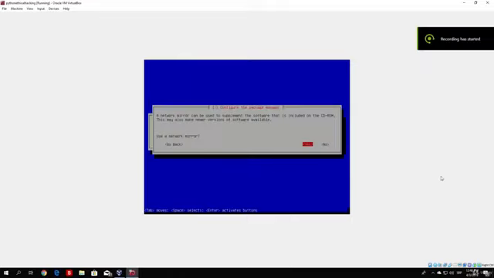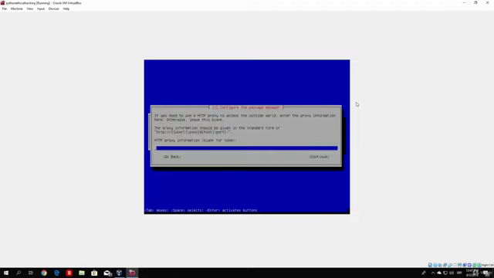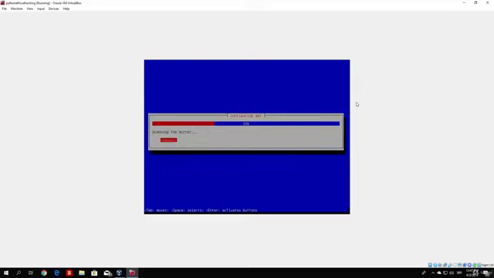So here we are at our first question that popped up, which is the configuration of the package manager. Now it says right here, a network mirror can be used to supplement the software that is included on the CD-ROM. This may also make newer versions of software available. Now what you want to do right here is select yes, use a network mirror, so click here on yes. And the next part right here is the HTTP proxy information, which we do not really need to specify, so right here we can just continue without typing in anything.